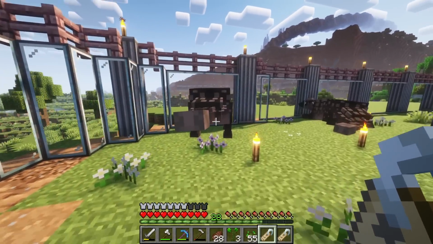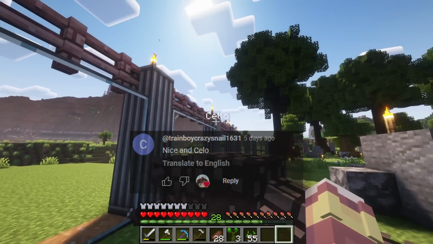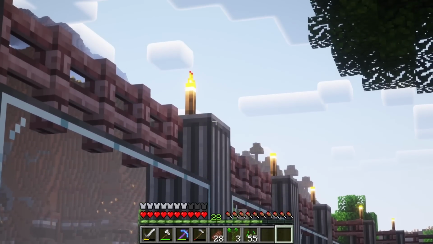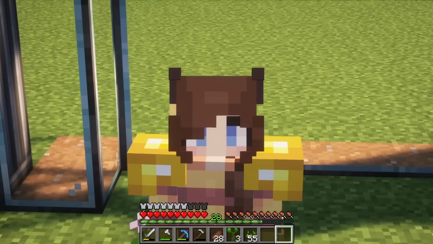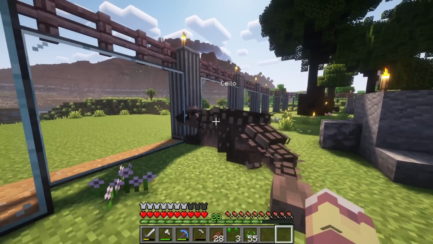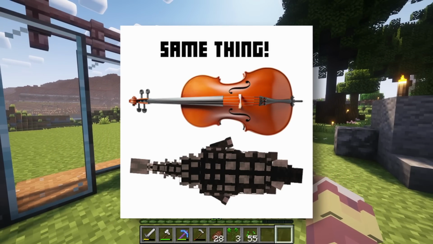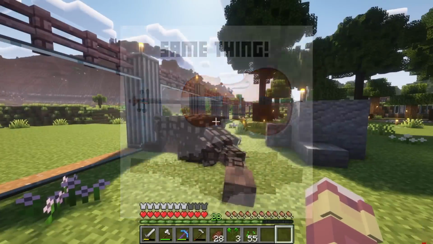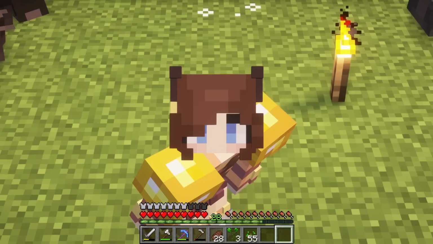So, one of my Ankies will be named Ayaka, and the other will be named Cello. Now, I know Cello probably wasn't the intention of Train Boy's comment, and it was likely a misspell of hello, but it really reminded me of the instrument, and honestly, I can kind of see the similarities, can't you? I feel like Ankies and Cellos work together, and so Cello and Ayaka are their names. Thank you to everybody who came up with these incredible name suggestions.